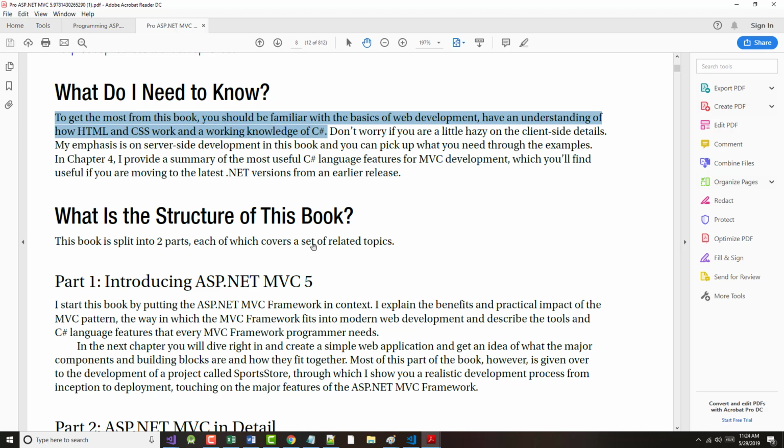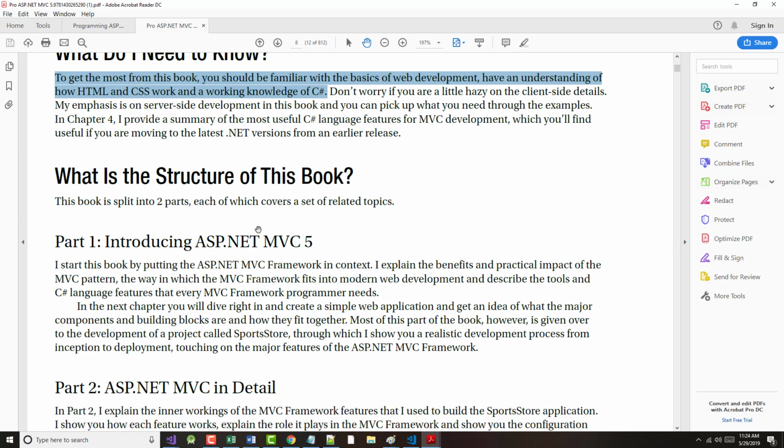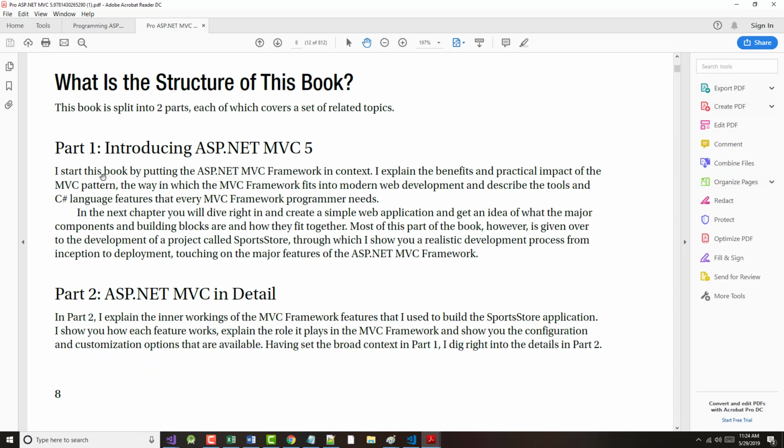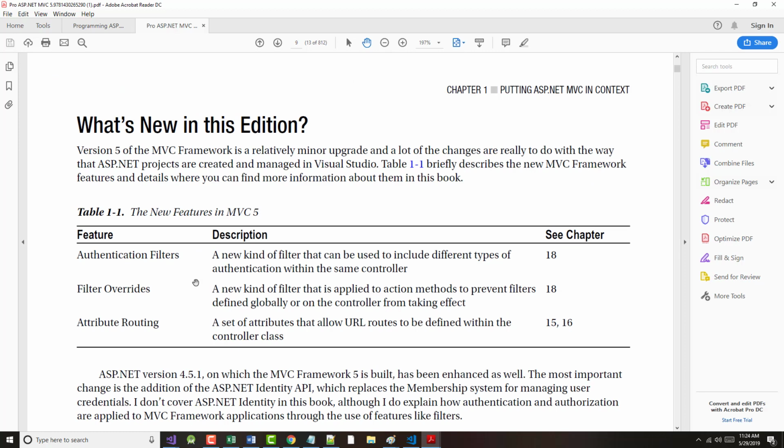The second course that you took taught you C#. So the author says here that the book is split into two parts. Part 1, which introduces ASP.NET, and Part 2, which has got the SportsStore application and what follows.